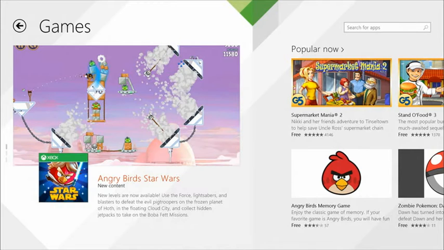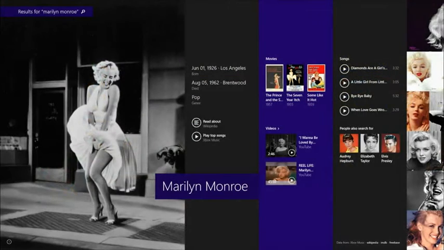Okay? And you see this as you go through various apps, and you as a Windows 8.1 user will see this in applications, and we as designers will start to decompose and think about what they are communicating through the composition of these various apps. Like here, Angry Birds Star Wars is the most important. That's the featured app that you see first thing when you go into this app, right? And varying the layout and the size of content communicates what's popular now, calling out even more details about those apps versus maybe a smaller list where you're just calling out the name and the star rating. But it doesn't have to be boring and rigid.